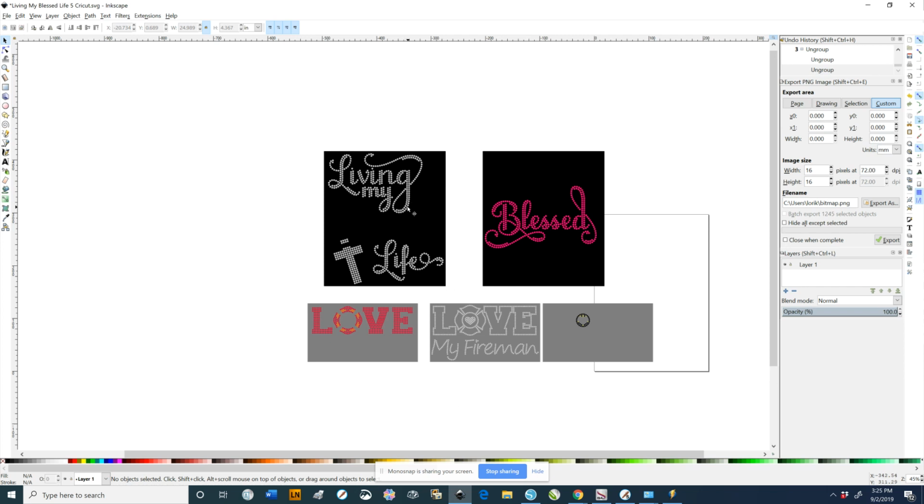The first thing we're going to want to do is check the size of our design. If you don't know the dimensions of the file, the easiest way to do this is to check the size of the circles. I know for this particular file that I designed the design to be used with SS10 stones.